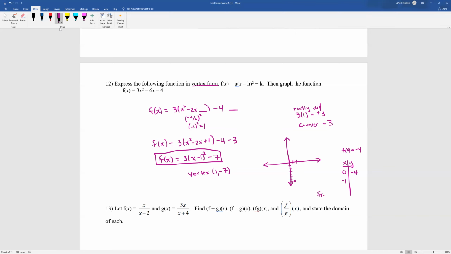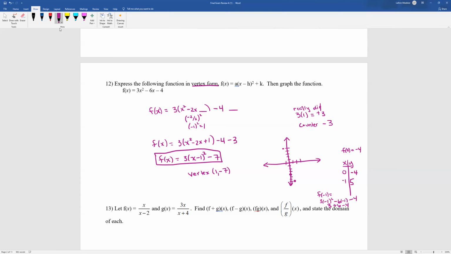So if we plug in negative 1, I'll show the work for that one. It's a little more involved. That'd be 3 times negative 1 squared minus 6 times negative 1 minus 4. That is negative 1 squared is 1, so that's going to be a 3 plus a 6 and then minus a 4. So 9 minus 4 is 5. So let's plot these other points. So 0, negative 4 is here, and negative 1, 5, 1, 2, 3, 4, 5 is here.